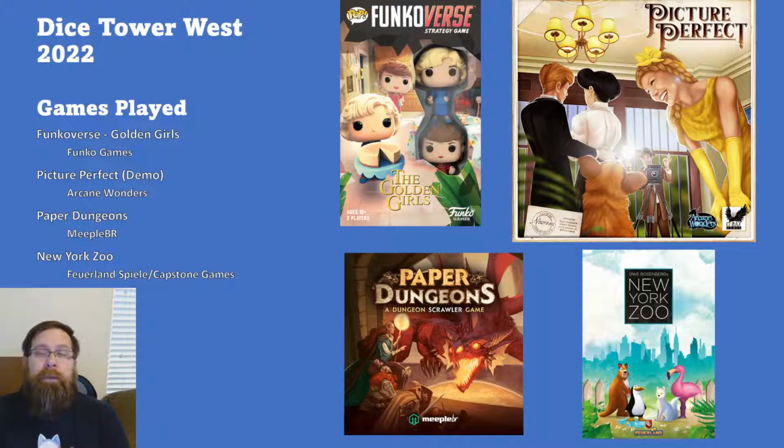All right. Next, my wife and I played a game of Funkoverse. We didn't bring a lot of games with us. I had her pick some that she wanted to try, and she wanted to try Funkoverse, specifically the Golden Girls version. And I've been buying Funkoverse since it came out in 2019, and this was the first time I've actually played it.